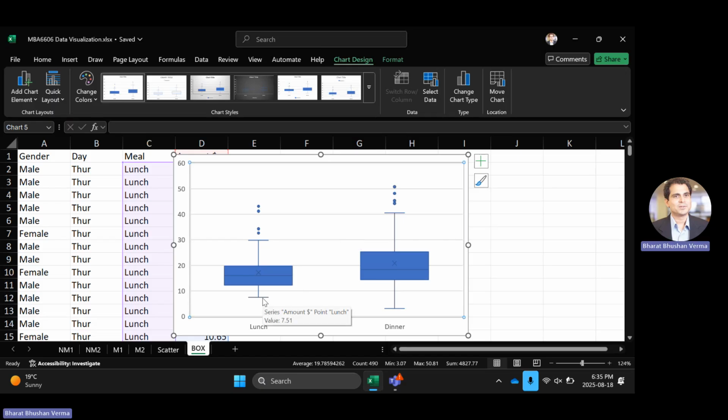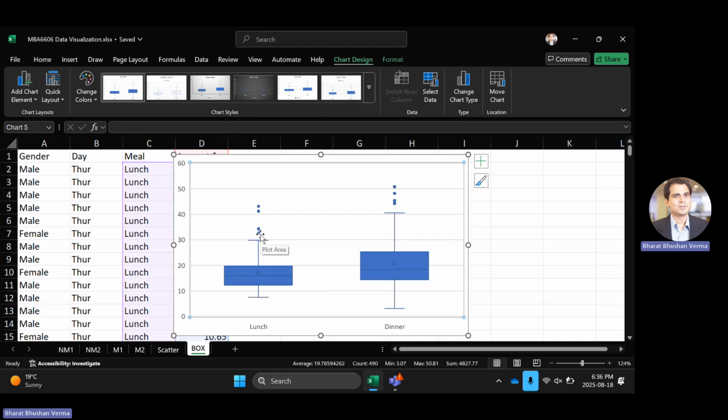And here we can see that we have this block which represents the first and the third quartile. And this line represents the median. And these, of course, represent the 1.5 IQR on the other side.